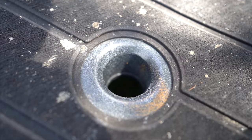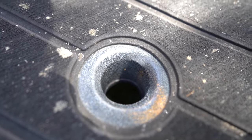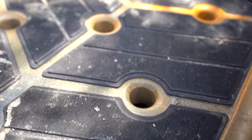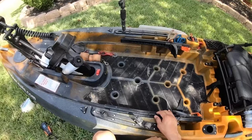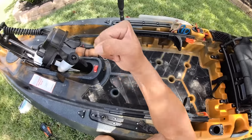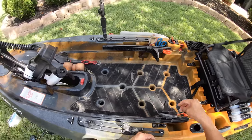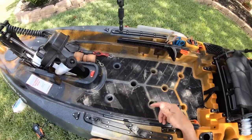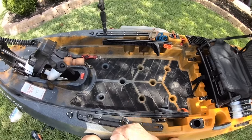All these holes are the scuppers, so if water comes over the gunwales it's going to drain pretty easily. I'm going to use them for stakeout poles — some four-footers for when I'm inside the marsh. I'll have them inside here, stake them down, and use a combination to keep the boat from having a pivot point. Because if you use one, there's a pivot point and the wind will blow you, but if you use two, you're going to be good.